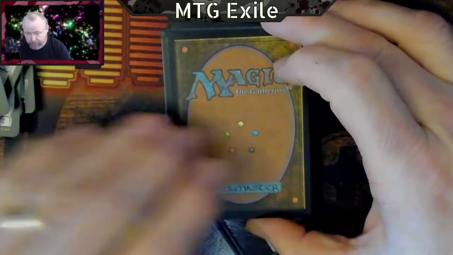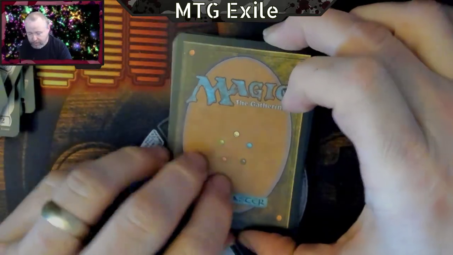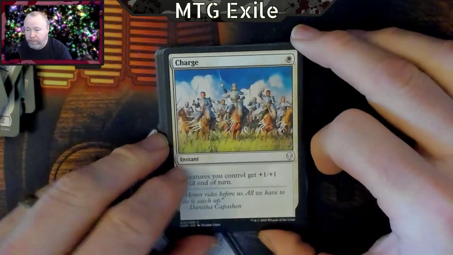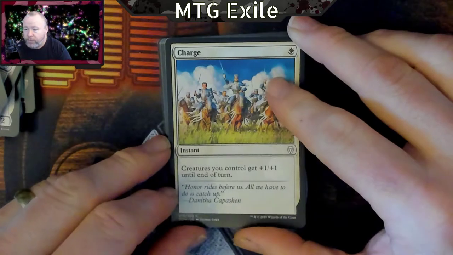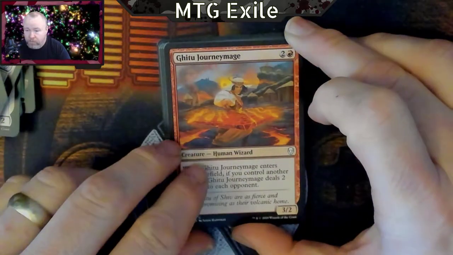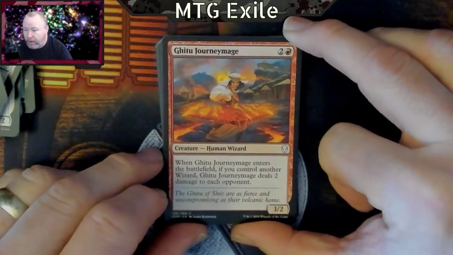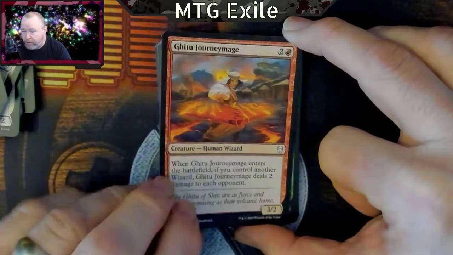Cleric and another land. Oh, so we have Charge, instant for 1, creatures you control get +1/+1 until end of turn. Then Jhoira's Familiar... Gideon's Journey Mage, so it's a 3/3. When it enters the battlefield, if you control another Wizard, it deals 2 damage to each opponent.